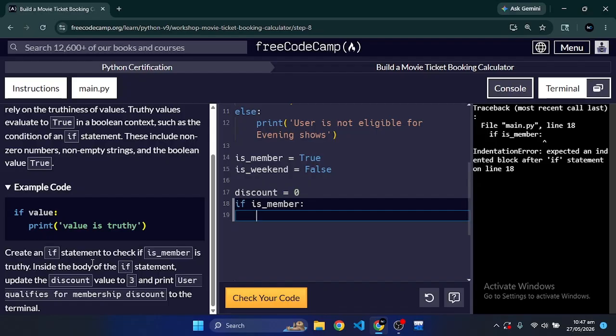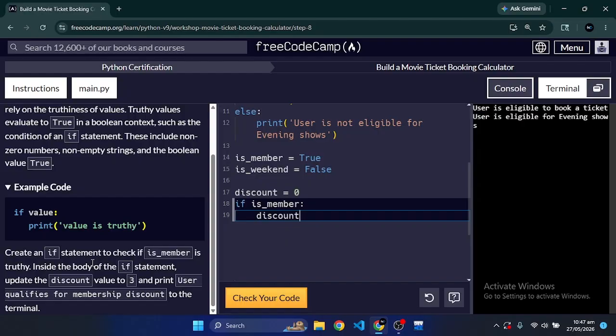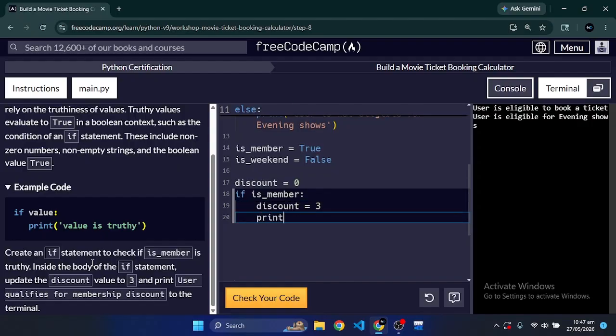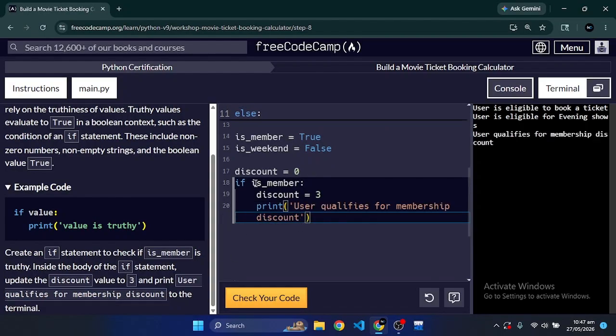Inside the body of the statement, we have to update the discount value to 3 and print user qualifies for the membership discount. So if is member is true, then this if block will be executed. If is member is false, this if block will not be executed.